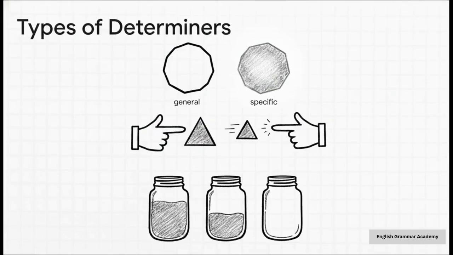They range from our basic articles like a and the, which clarify if we're talking about a general thing or a specific thing, all the way to demonstratives like this and that, which literally point to things in physical space. They also include quantifiers. Words like some, all, or any do the vital work of telling us how much of a mass noun we're dealing with before we even start describing it with an adjective.